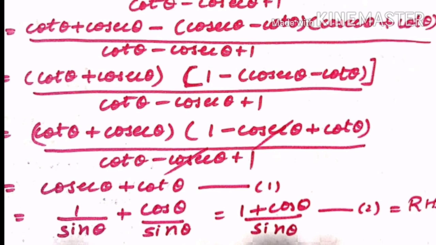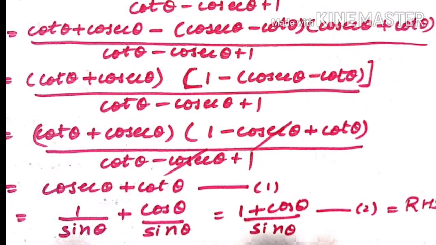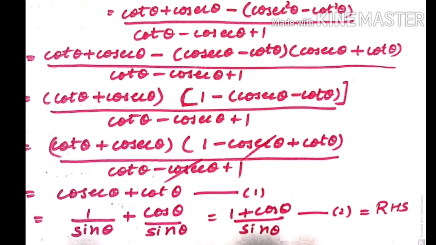Now some of the students must have this type of question, that why have we not kept the value of 1 in the denominator. Yes, it is not compulsory that you have to put the value in the numerator only, but you can place the value in either place, either in the numerator or in the denominator, but not at both places. Then only you get the right answer.